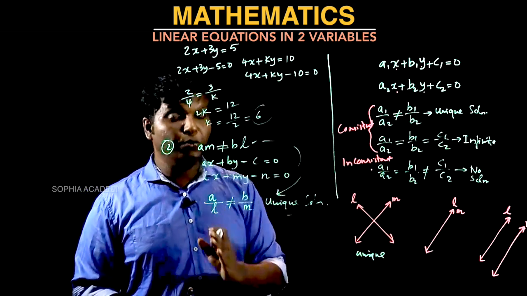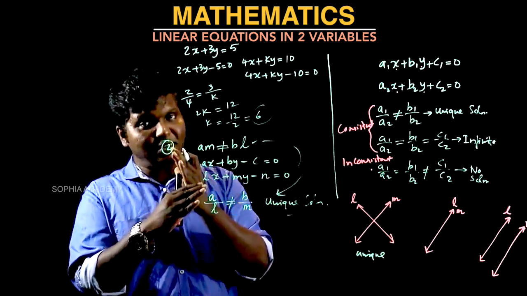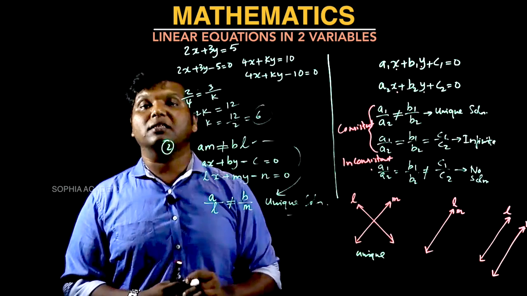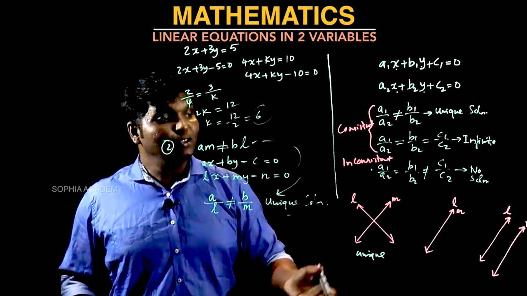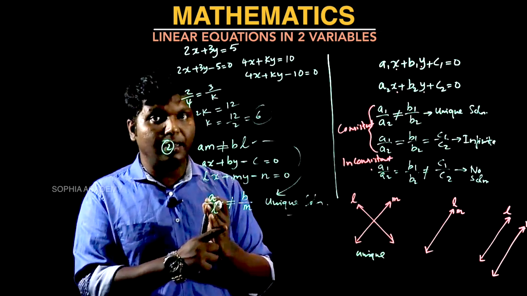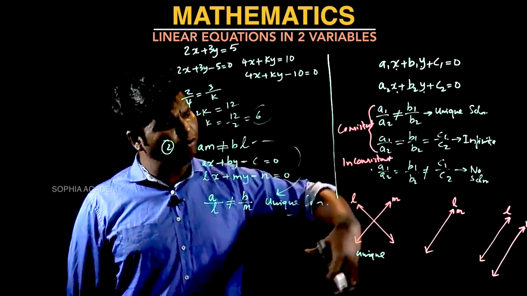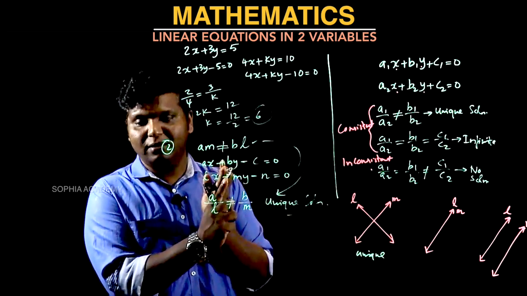You can see that I told you, when a line is incident on another line, when they are intersecting together, that point of intersection is what is referred to as the solution. So tell me whether this line is incident on another line. Is it intersecting on another line? Yes. Where? Everywhere. Not even on a single point, everywhere. Everywhere they are touching together.